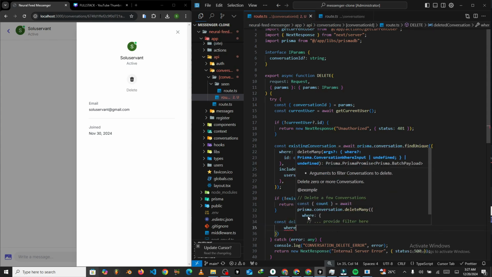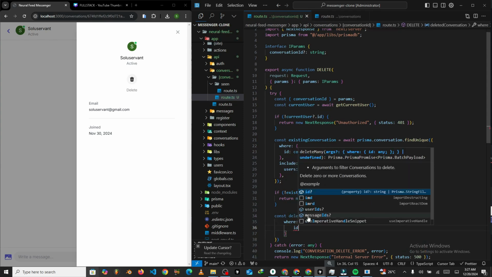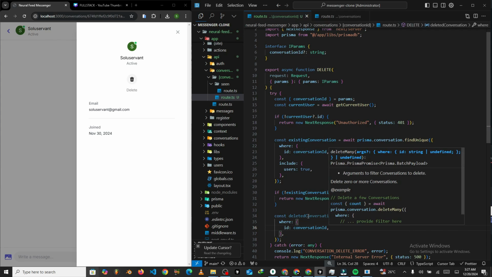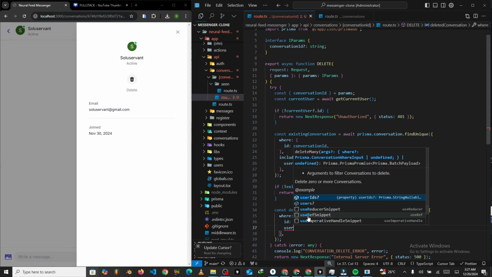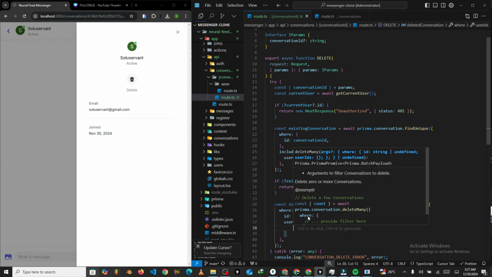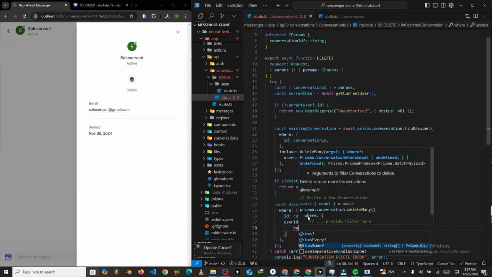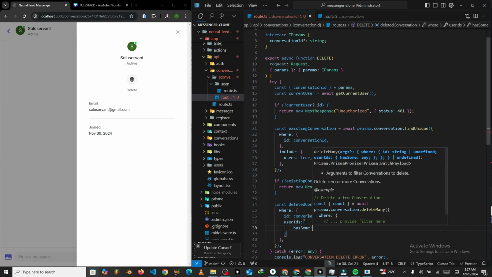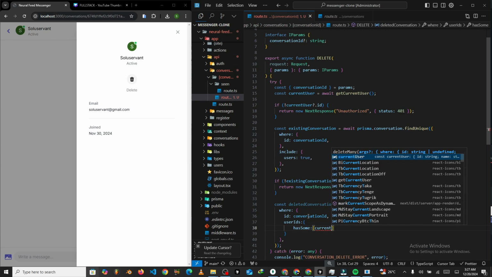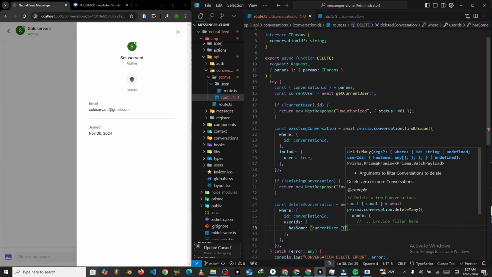We see where. Then we'll realize that we need to do it from where the conversation ID, the ID, and then the value is also conversationId. And then right after we say userIds. Then we want to see if the logged in user ID is part of it, so we say currentUser.id like this.